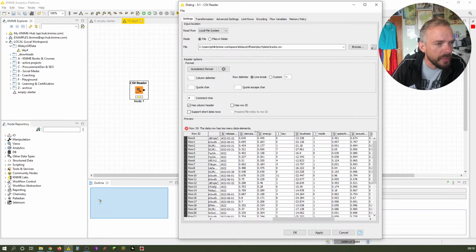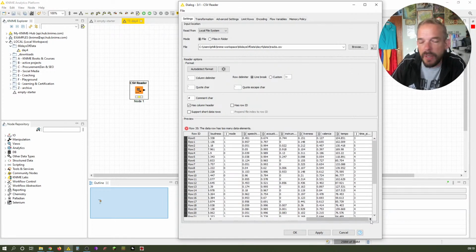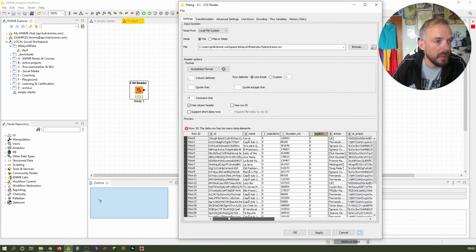And then we see some numbers: danceability, energy, key, loudness, mode, whatever that means, speechiness, acousticness, and so on and so forth. We already evaluated these column headers in the day number 1 video that is also linked in the description of this video down below, where we also had the chance in Kaggle, our data source, the website kaggle.com, to see what columns we have. All right.